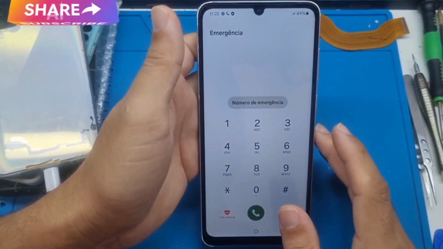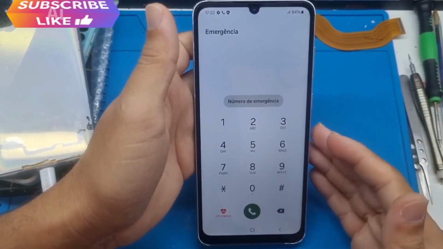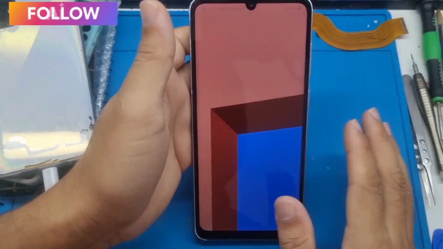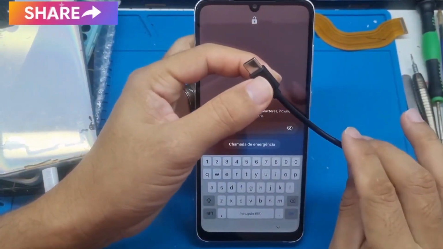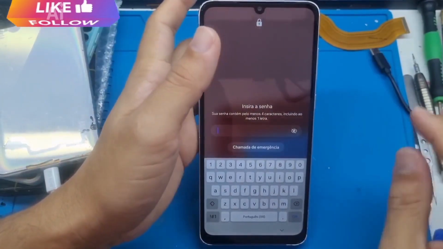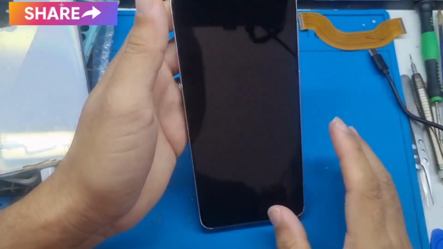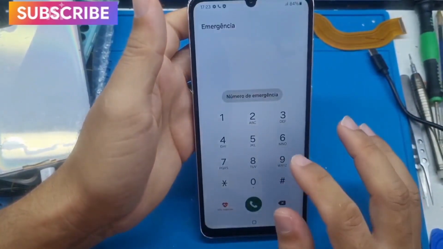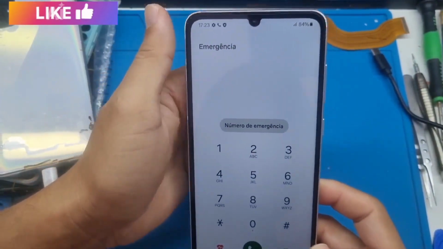I want to give you a tip here as well. In case you're following the procedure in the video and you see that it returned to this screen again, try doing it this time using the USB cable on your computer, okay? Our first attempt is without the cable, but if it doesn't work, we repeat using the cable and doing the same procedures. Leave the device on the emergency screen. Let's suppose you have already removed your chip and your card.